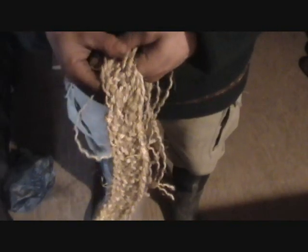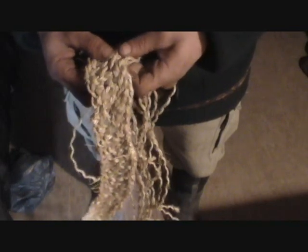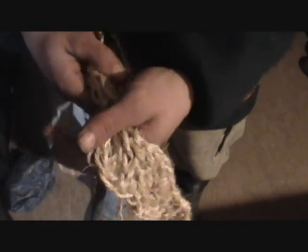So here we are at the end. I'm going to take a couple of these and start. I'm going to tie them in a knot and then I'm going to start braiding them. Basically, I'm just gathering them up here. Leave myself a loop so I can get it through the other swivel here. And it should be good. Then we'll be able to mount it to our gun here. We had Dave forging away in the background there, doing some work for the cabin.